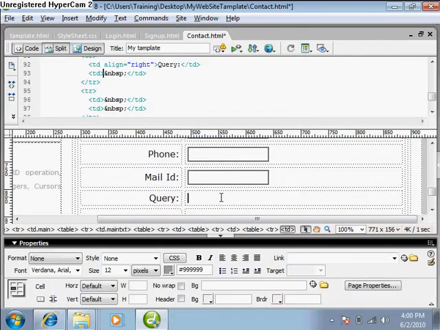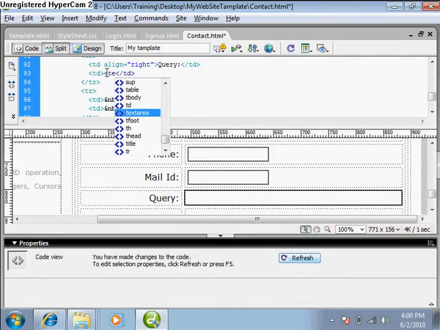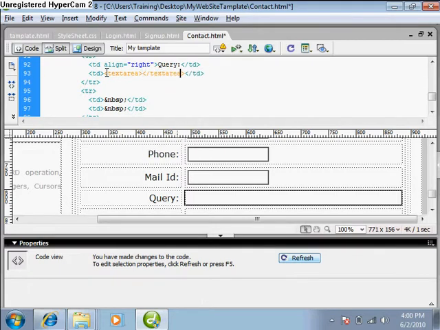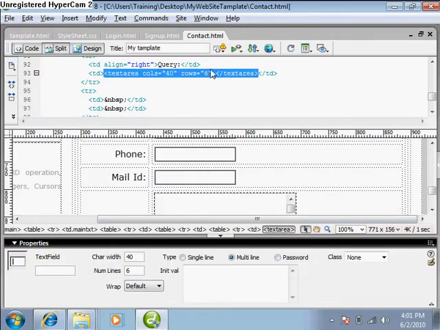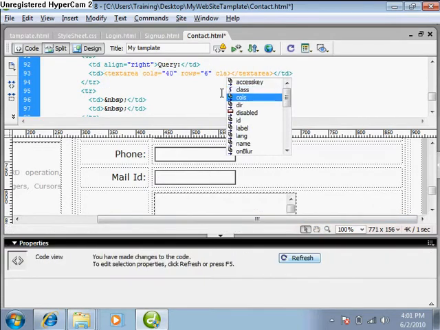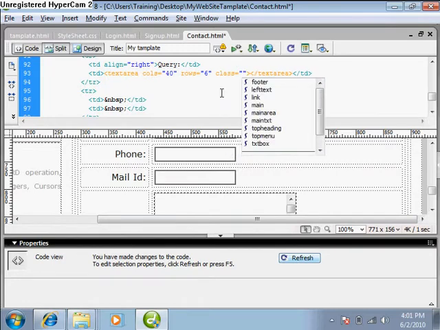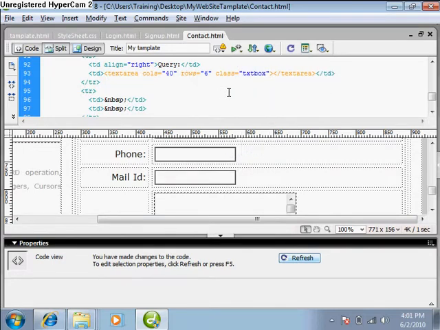And here we have to put a text area, with cols and rows. Suppose we give 40 columns and 6 rows, and also apply the class textbox.